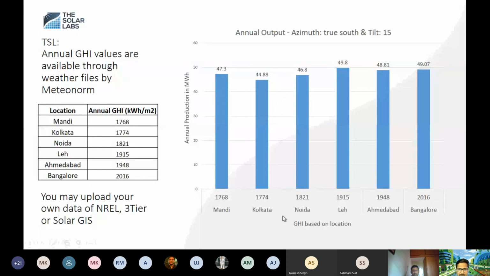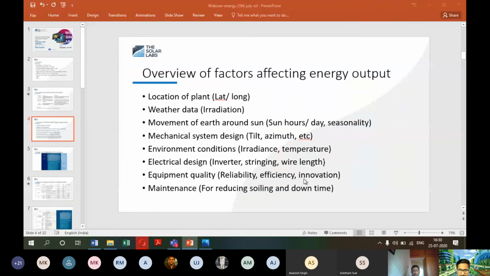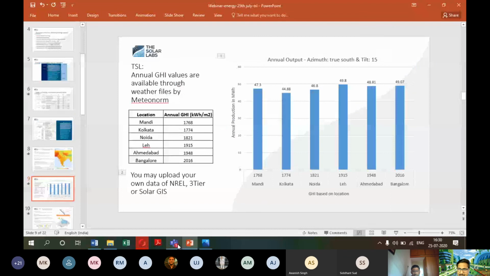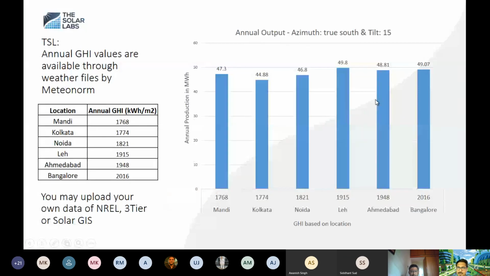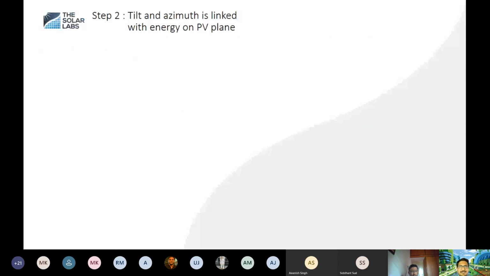If there are any questions so far, please put them up on the chat icon using the meeting chat. Somebody from my team can then ask these questions to me. I'll be happy to take them if there are any questions right now. Okay, so now let's move on to the next step.